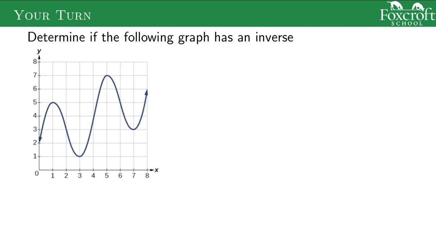So here's an example for you to try on your own. Determine if this graph has an inverse. And the answer you should get is no. It does not have an inverse. Let's see why. First, let's just check, is it a function? Because it definitely can't have an inverse if it's not a function. So for function, we do the vertical line test. I draw vertical lines going straight up and down. As long as these only hit my graph once, then I'm good. So is this a function? Yes, it's a function. So that's good.